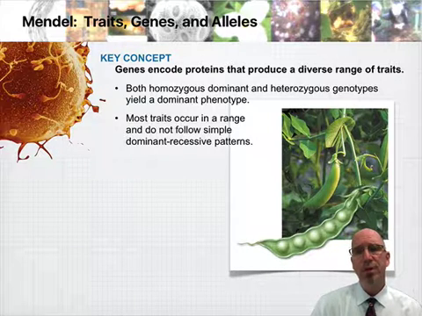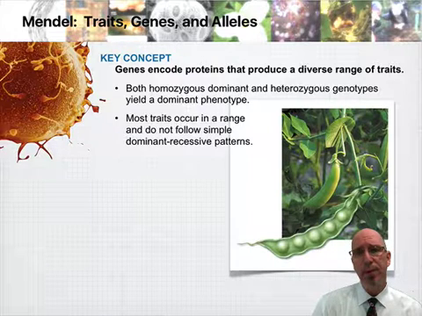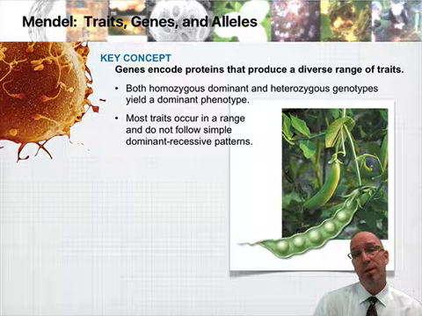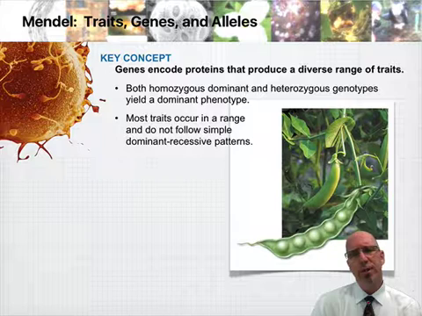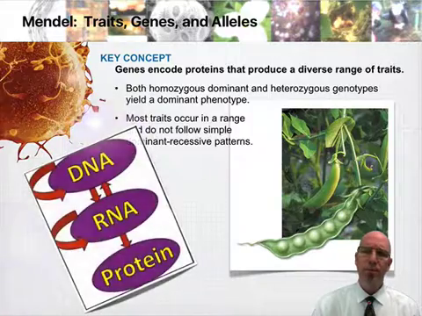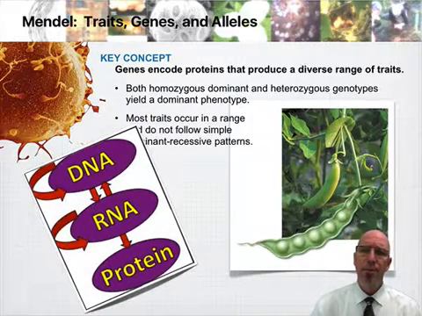So if we say that smooth pea pods is dominant over wrinkled pea pods, that smooth pea pod there in the background could be capital S, or it could be capital S, little s. But the other one that you know for sure of is the wrinkled pea pod. That's little s, because that's recessive, homozygous recessive. So homozygous dominant phenotypes, that makes it a little tricky.